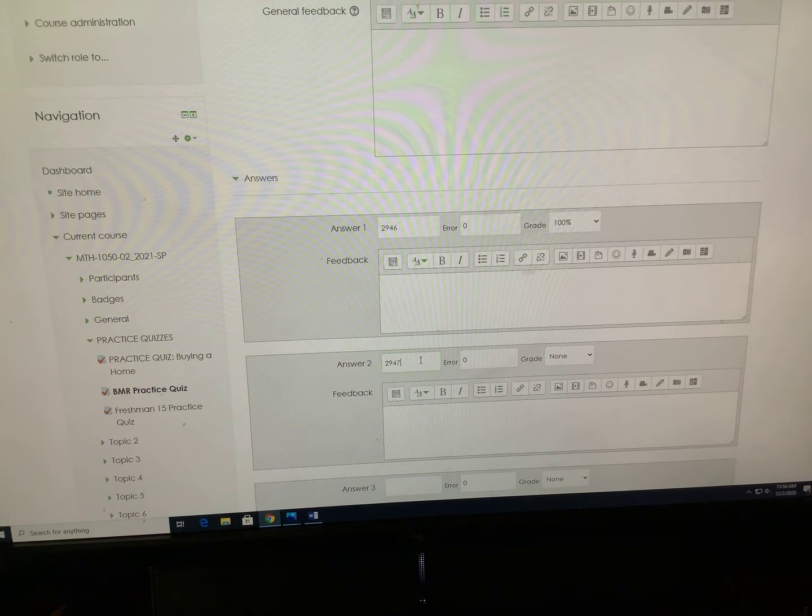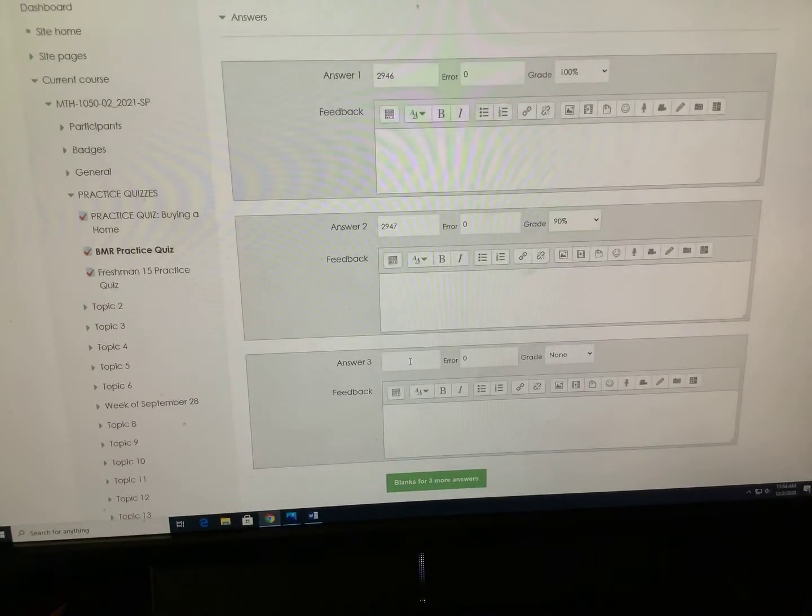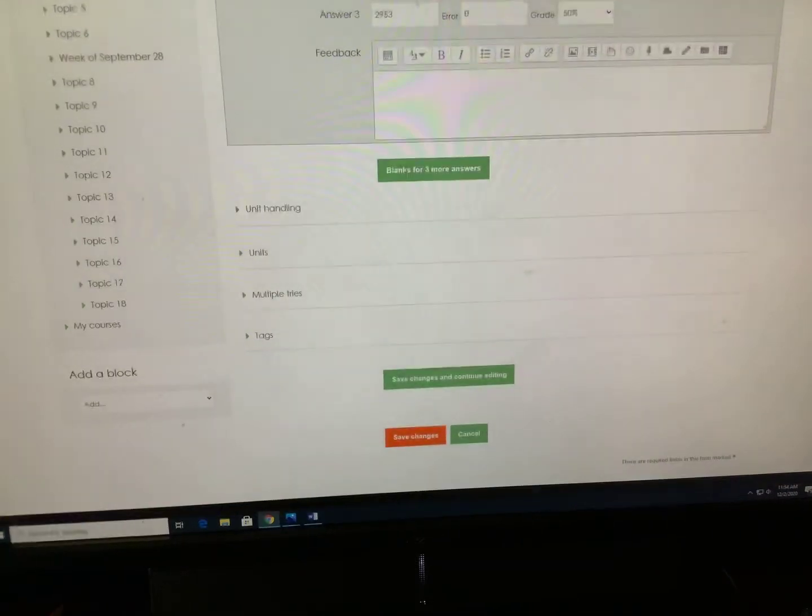Now, let's say they rounded incorrectly and they used 2,947. All right. I'm going to give that partial credit or up to 90%. And I'm going to let you choose. It does not matter if the rounding was off, maybe it's 90%. If, let's say, they used a wrong amount, like the wrong age, so they put in the wrong age for this person and it gave us a different answer, they might get half credit. Right? And again, I'm not worried about these too much. If you just have the correct answer in one spot, that's completely fine.